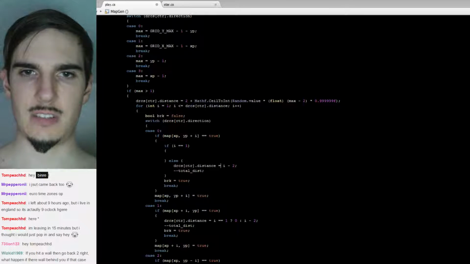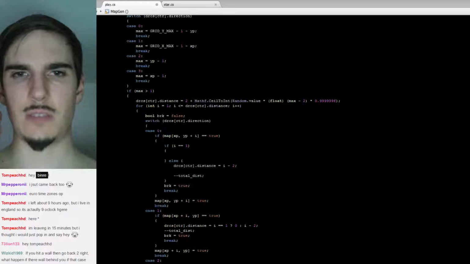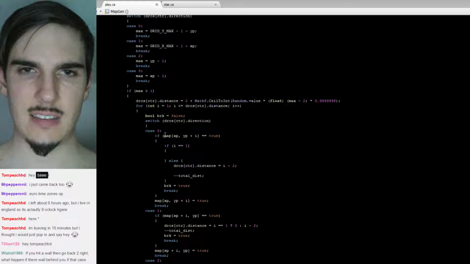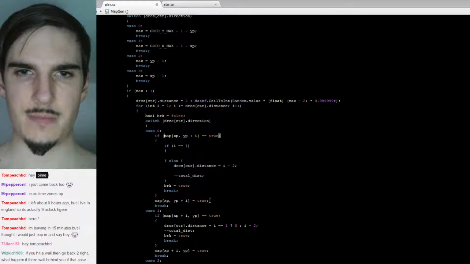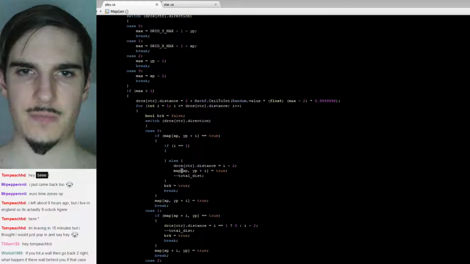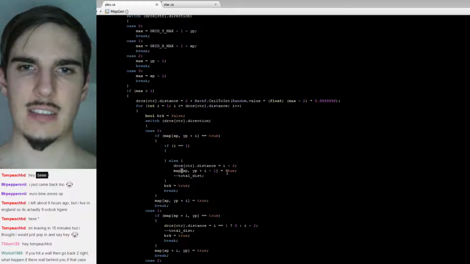So i minus 2. Yeah, the other thing we want to do here is when we're subtracting 2, like we already set this to be equal to true. So we want to deduct it actually. So yp plus i minus 1. Set that back to false.